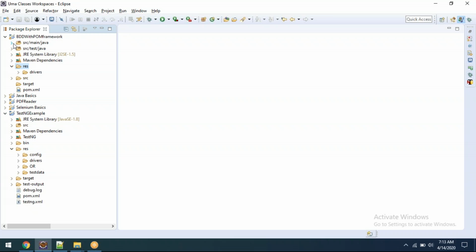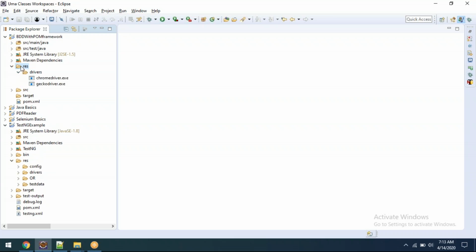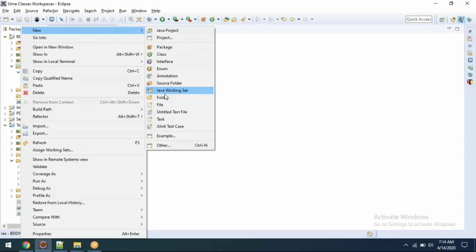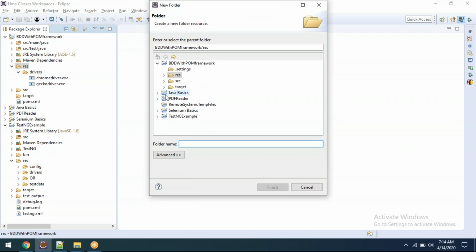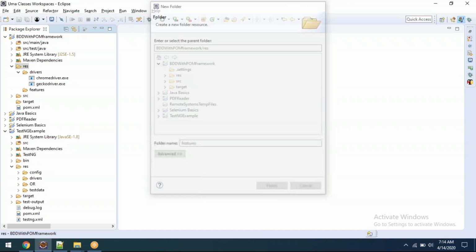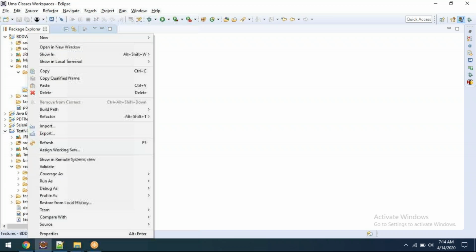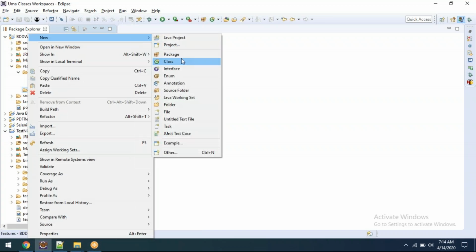First one is the feature file. Let me write one feature file. There we need to write the Gherkin language. I'll tell you. Right click, new folder. Under this folder, features I'm putting. Hope this is clear. Now in features, let me write O registration.